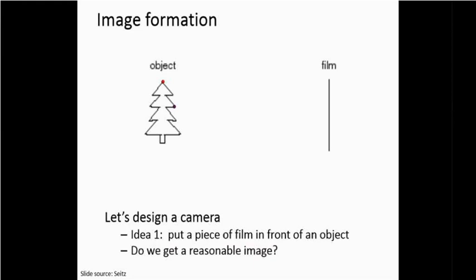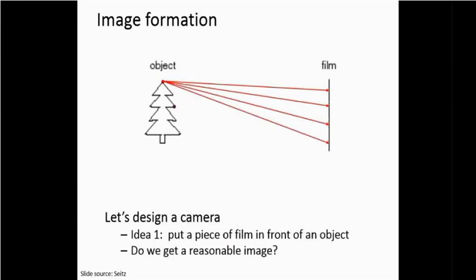You would just see kind of like the average light of the scene, and it would, of course, be kind of like overexposed if you didn't block it out quickly. Because if you just had the film in front of the object, then a point on the scene would project to every point on the film if it's diffusely reflecting. And likewise, another point on the scene would also reflect onto all different points of the film. And so every point in the film would just be seeing some kind of sum of the light across the whole scene.